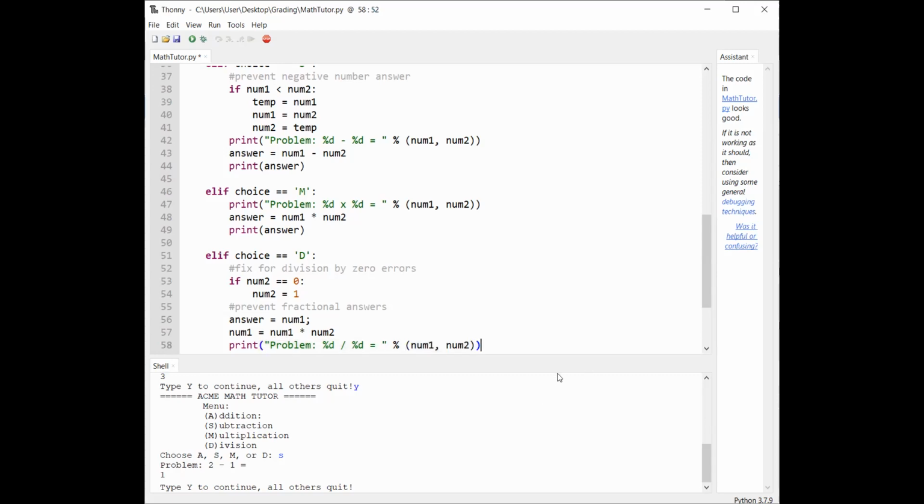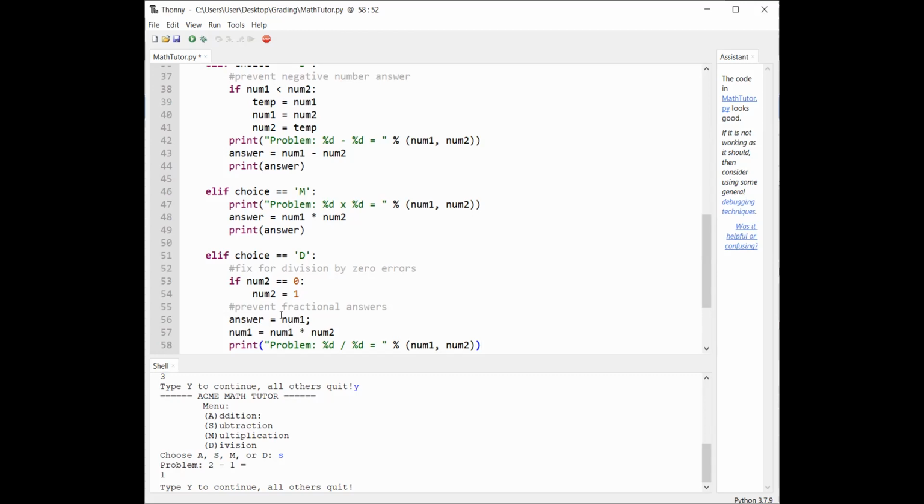All right, so what's going to happen here? We're going to get the answer right away. Let's say it generates 3 and 9 or something. So the answer is going to be 3. Then what we're going to do is multiply the 3 times the 9 to get 27.